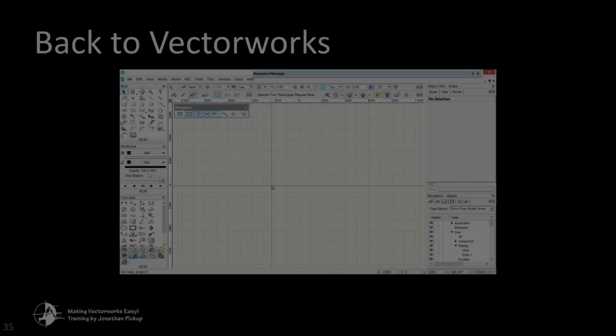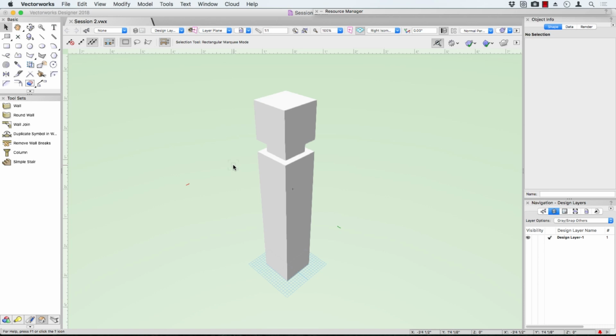Let's get started. This is my object from lesson 2.1. So if you've deleted the object or if you haven't saved it and you can't find it, you will have to create it. So go back to lesson 2.1 and learn how to create it.